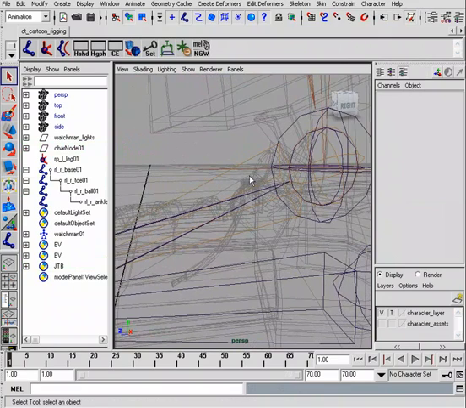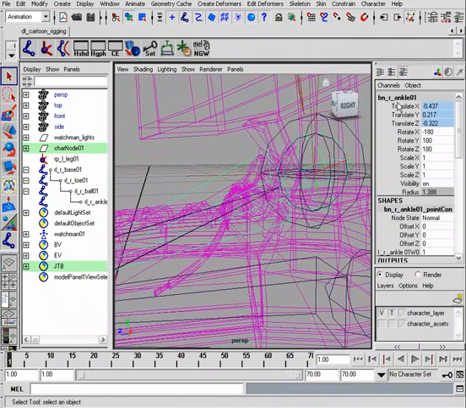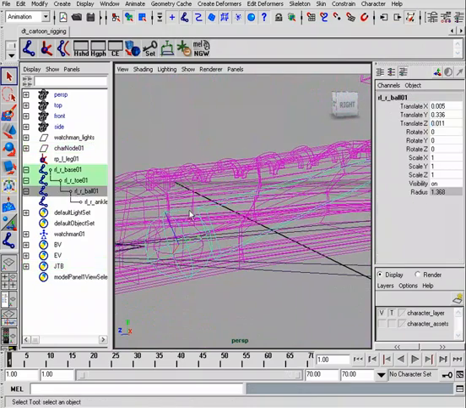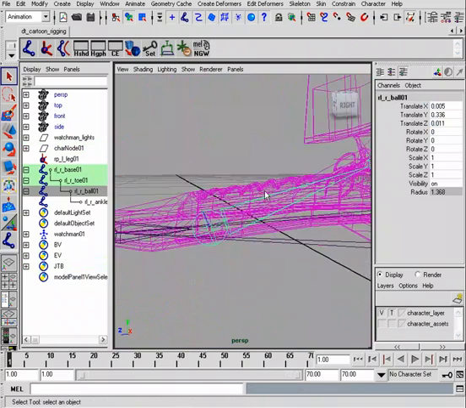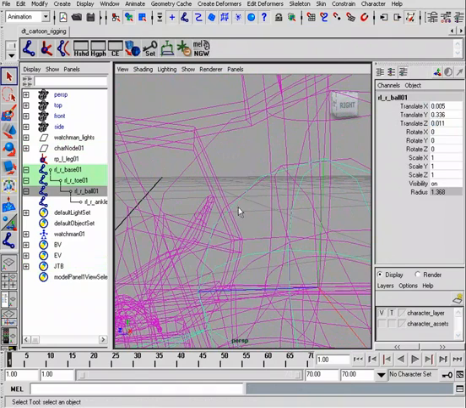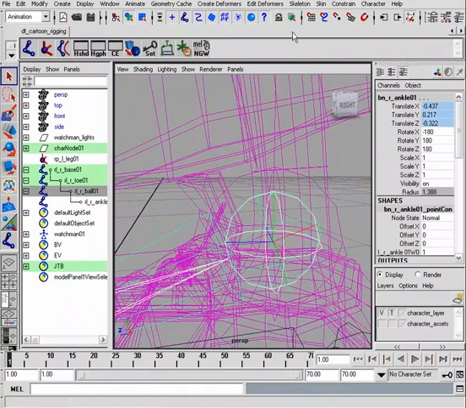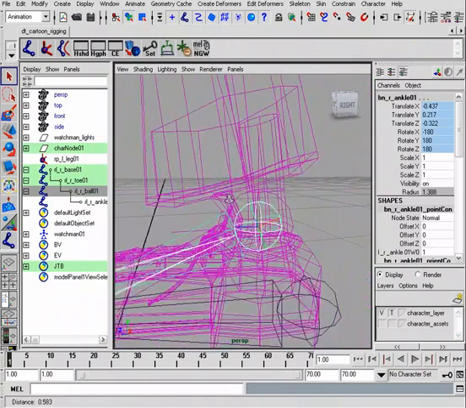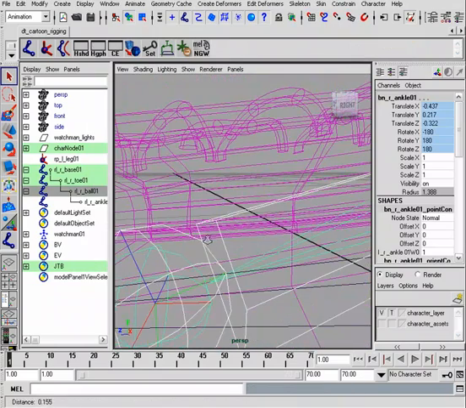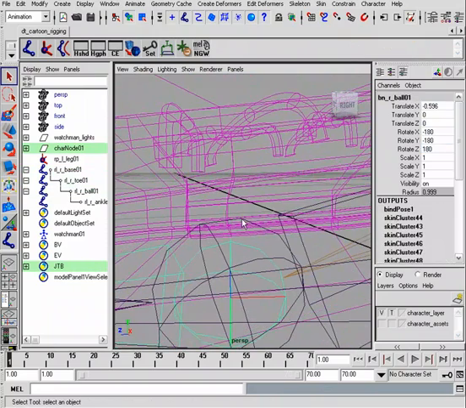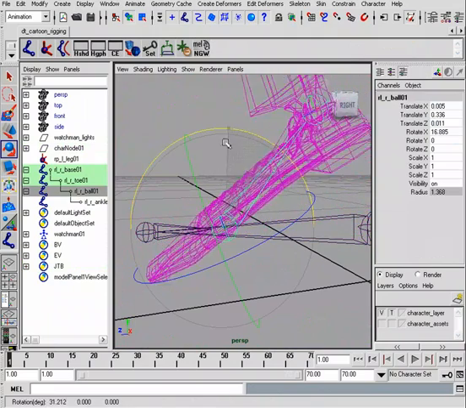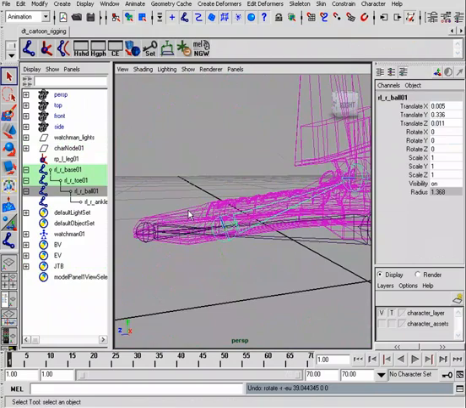We need to make sure that this ankle bone, the bound ankle bone, is going to be driven via an orient constraint by our reverse lock ball bone. So we'll select the reverse lock ball followed by our bone ankle. We'll shift select that, and then we'll go up to constrain, orient constraint, and if you check these out, I actually have just maintain offset checked on. So we'll just hit add. Great. So now what we get is if we go ahead and select our reverse lock ball, go to our rotate tool and rotate that up, notice we're going to get that ball of the foot rising. Okay, but the toe isn't established yet, so we need to work on that.